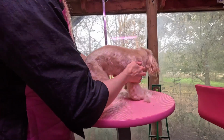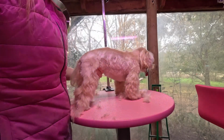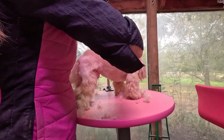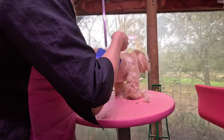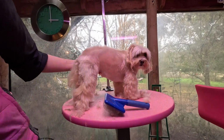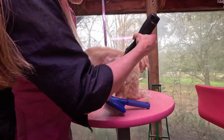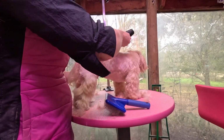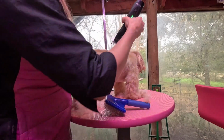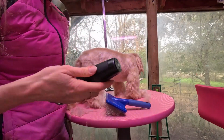Now her coat's looking pretty nice and even today. If there were a lot of lines on it, I would back brush it. She's got a little wart in there, so got to be gentle. Again, perfectly against the grain. And then re-clip over that area. And you will find that'll help you a lot with removing any of the lines. As long as you make sure your brushing is beautifully against the grain and your clipping is then beautifully with the grain, and you get an even smoother finish than you had before.